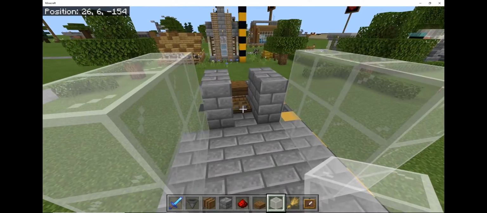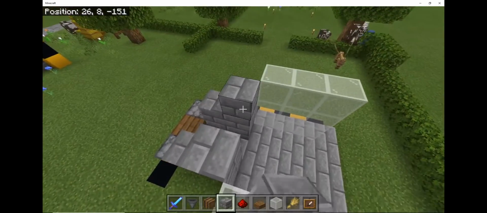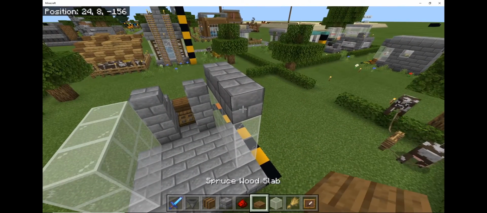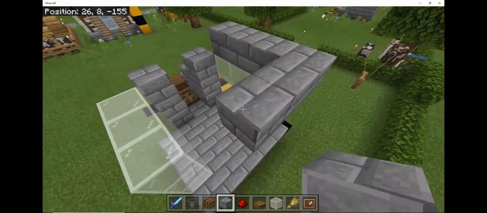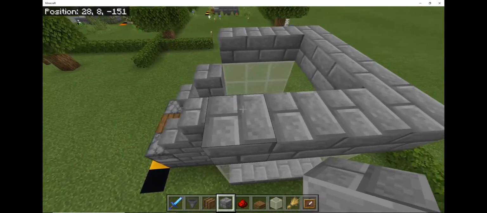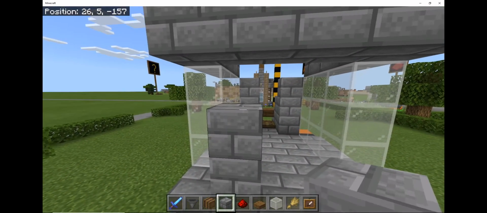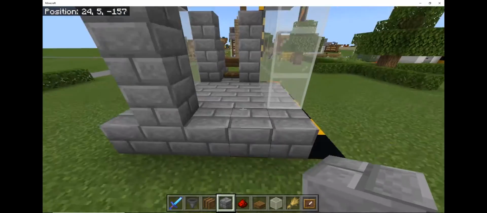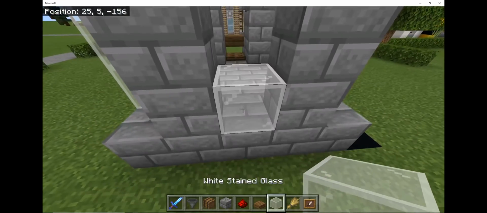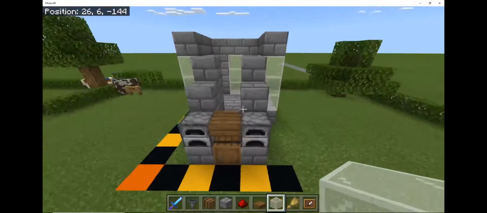Okay, once you've done that, get your block of choice again and we'll start wrapping it around, just giving it some form. So, and at the back, let's go like so, 3 blocks up and 3 blocks up again, and some glass in the middle so you can see what's going on. So now your structure should look something like this.